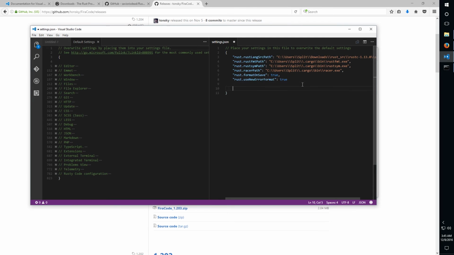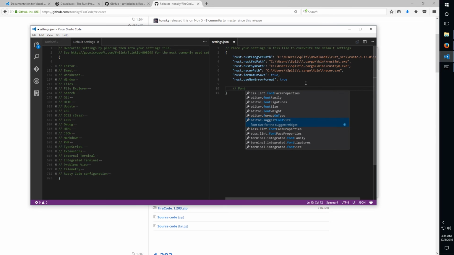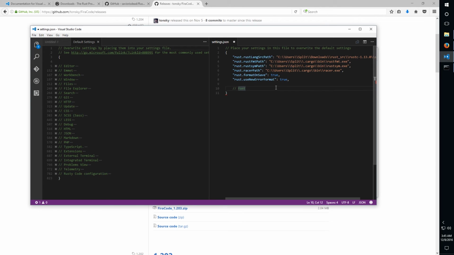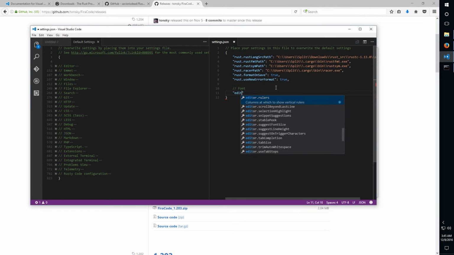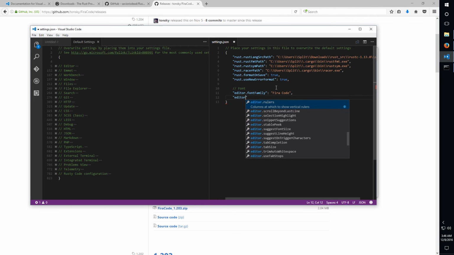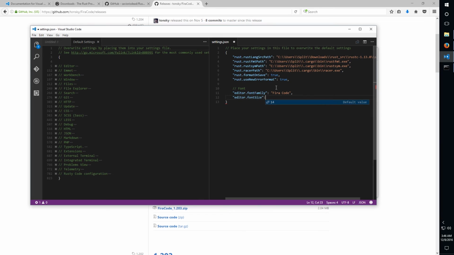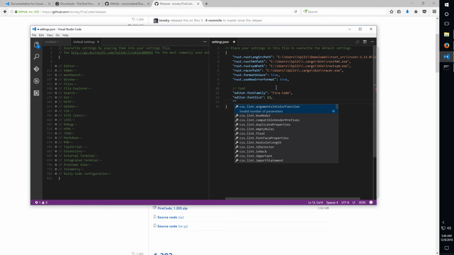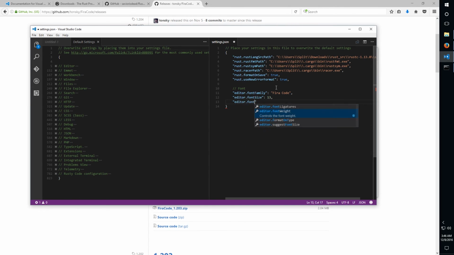Now you can use Fira Code in your editor. That's really easy. So just add a comma here, so that works. Let's do editor.fontFamily equals Fira Code. Then editor.fontSize, we're gonna change that a little bit so it looks acceptable. And font ligatures, no idea if you say it like that, ligatures.